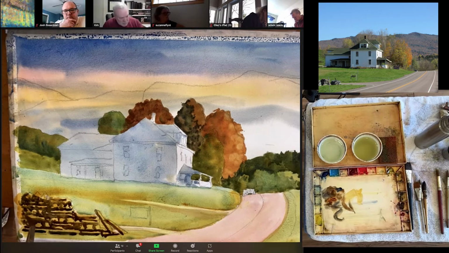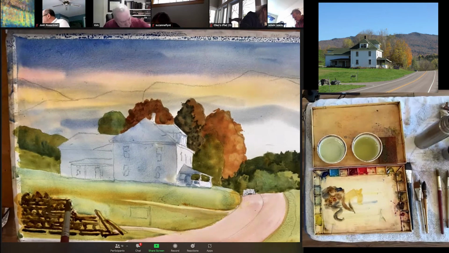Some of these are looking too bright, so I'm just putting a few diagonal lines across there. I just don't want these things to be too bright. And I want it to look raggedy. Okay, there's that.